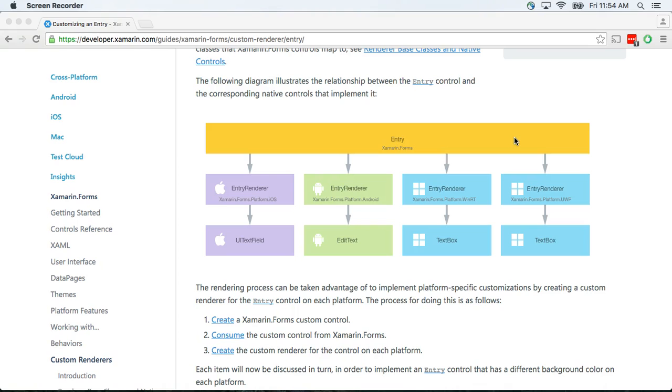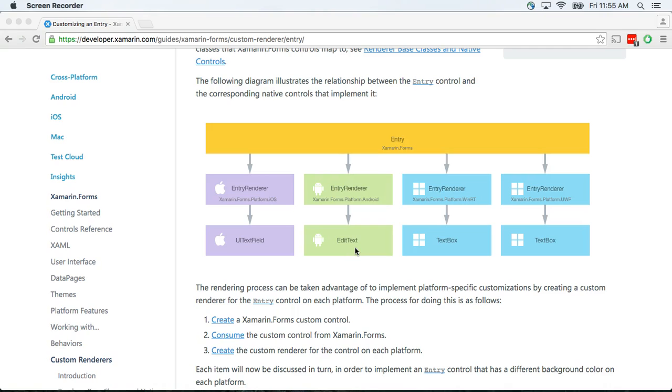So I think this is a really good example of showing how you can have custom code to solve a problem for the iPhone, and then use different custom code because Android is different than iOS. So we have to write separate code for the Android system to achieve the same result. They're both the same result. They just are being implemented differently because they're different platforms. So this is exactly where a custom renderer really shines.